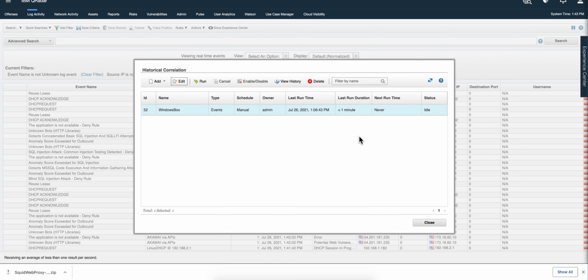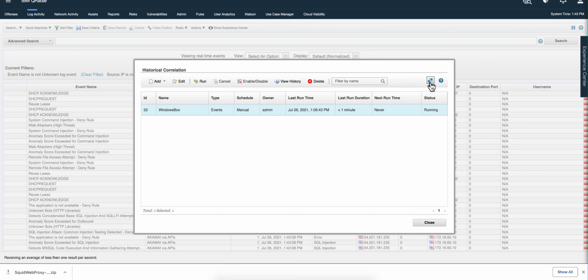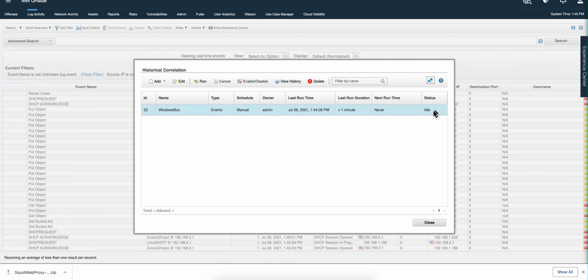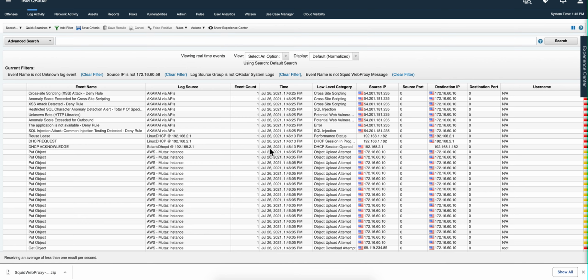Let me pause the video. I'm going to be refreshing after a while, and this thing should be showing running after refreshing. Let's see if that's the case. Yep. So I'm going to pause the video until this finishes running. Yeah, and I refresh the screen and it says that it finished running. Well, one thing that I was expecting is to see those logs coming back in here. That's not the case. You are not going to see those logs in here.